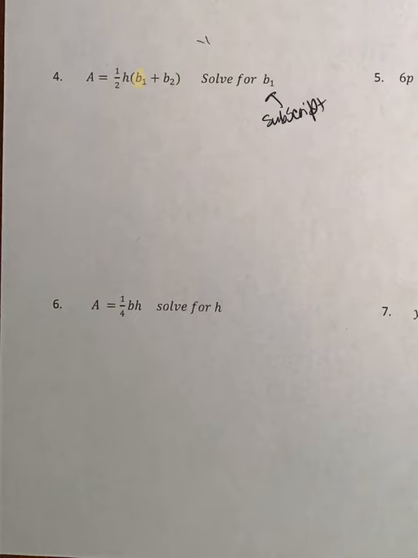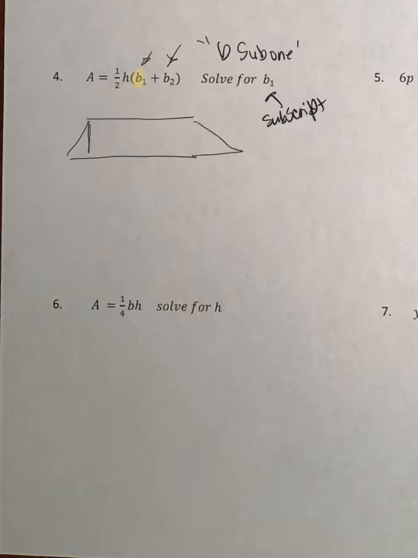And you read that b sub 1 is how you read that. So this is b sub 1 and this is b sub 2. And that's called subscript notation. And I don't know if you really know this, but this is actually the area of a trapezoid. So do you remember what a trapezoid looks like? There's one example of a trapezoid.